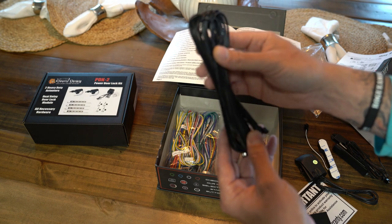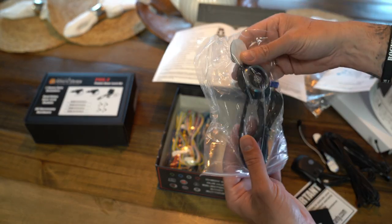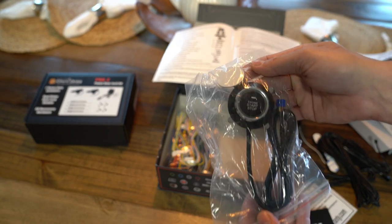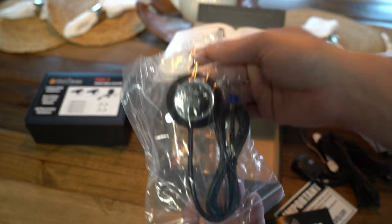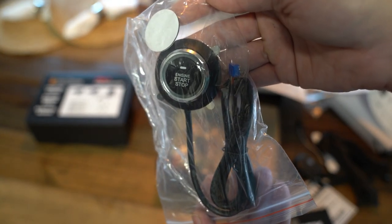Alright, so it looks like we got some pigtail harness here. Alright, that's going to be the fun stuff right here. That's going to be our start-stop button. It's going to be really nice to have push to start in this old truck.